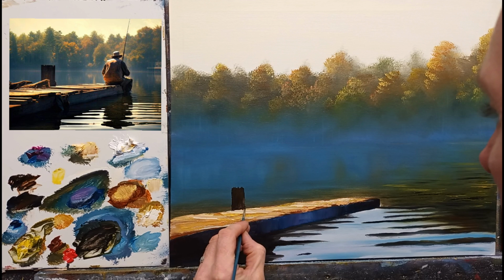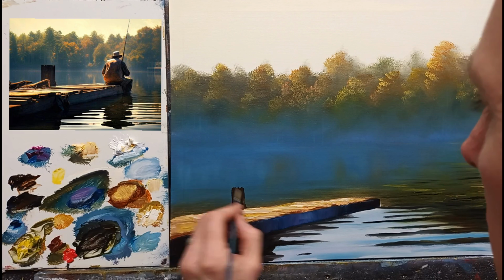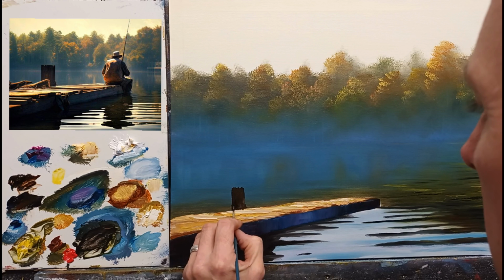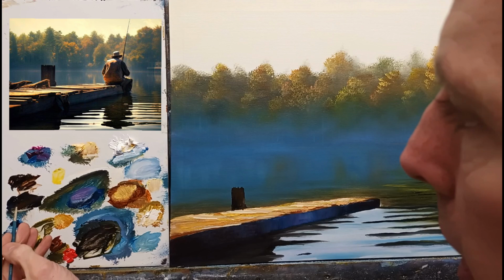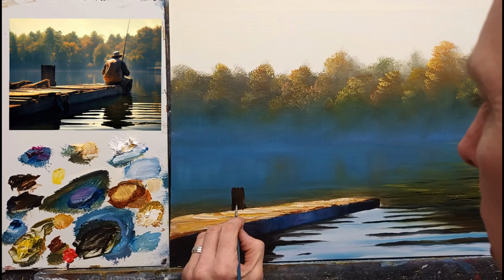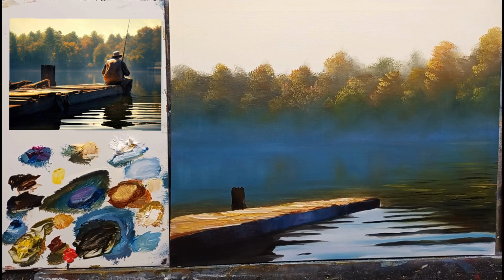Okay, a little bit coming out there. That's fine, that looks absolutely fine. A little bit of black then. It's all about gradient in painting. You know, you can have a solid colour, it's fine, but if you just add a little touch of, say, black like this down towards the bottom, it just helps. And I know it just looks kind of like a black where you're looking on camera, but there's a bit of brown going through there as well.